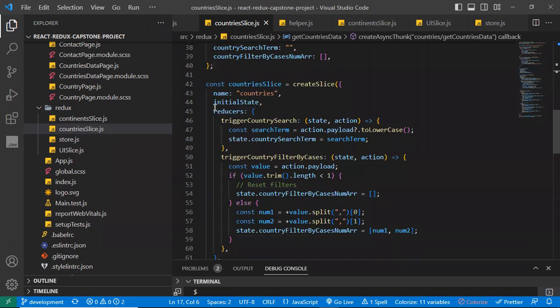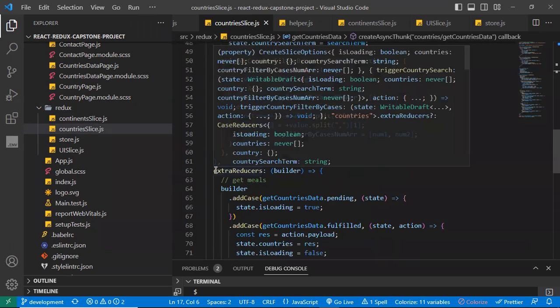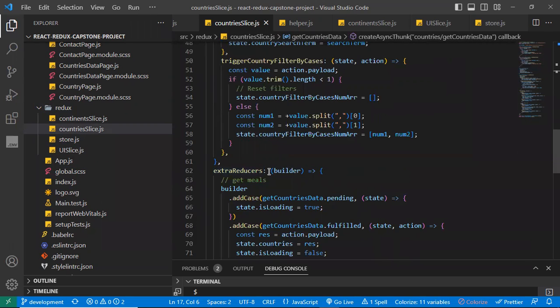But apart from reducers, we have what we call extraReducers. This is where we handle the different states of the API calls we are making. For example, here we have getCountriesData.